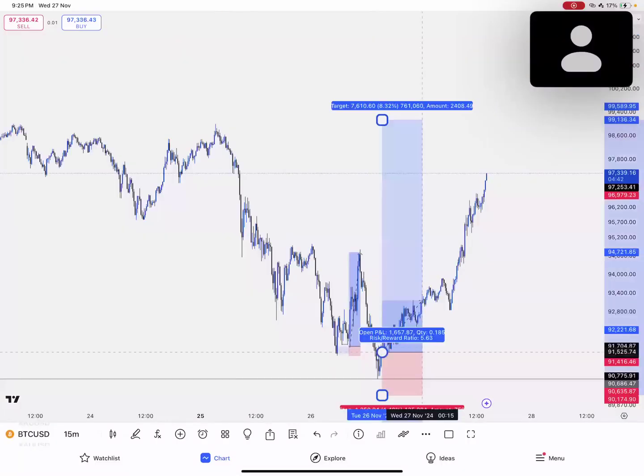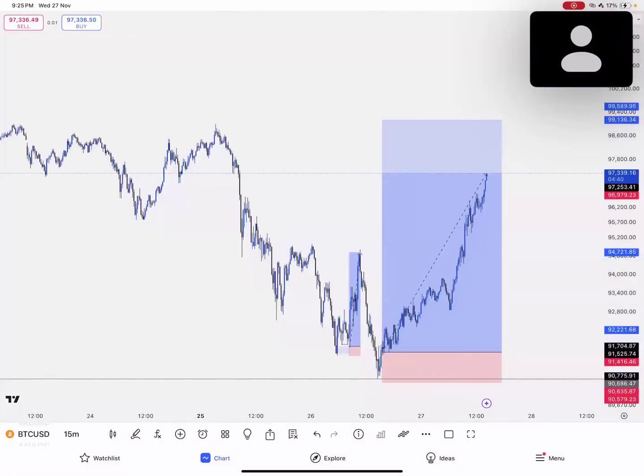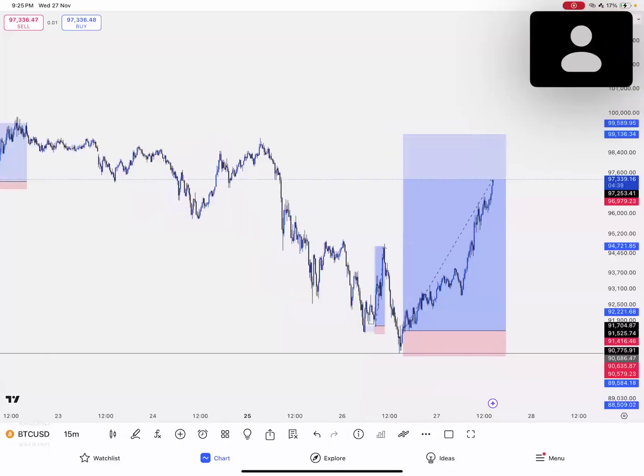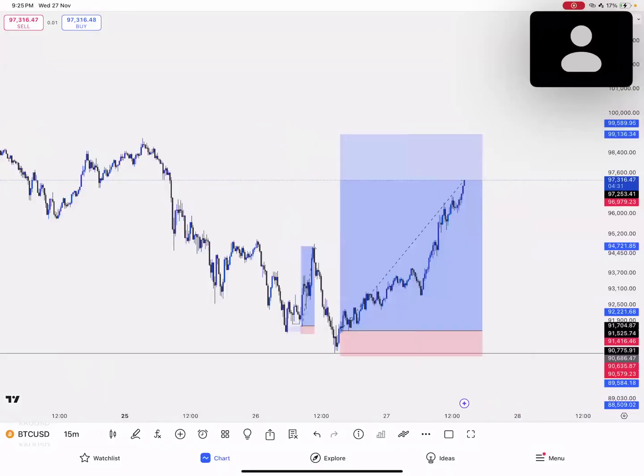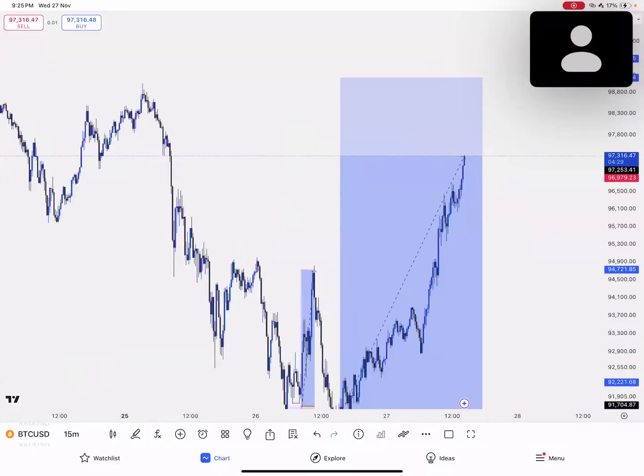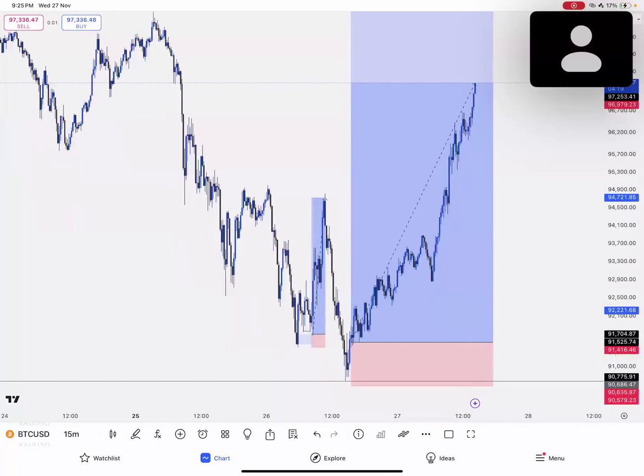You understand? So just a little conviction: the market is already reacting from a buy POI, which is what? A 4 hours order block. That's when I can now take a trade. If I wake up tomorrow, all I'm going to still be looking for is buys on BTC. There's no point looking for sales on BTC, because on the 4 hours time frame it is reacting from a 4 hours order block that the market is supposed to be buying from. So that's why you should be looking for buys.